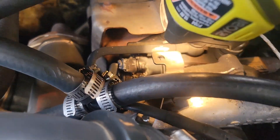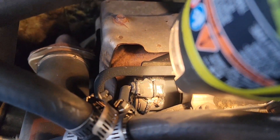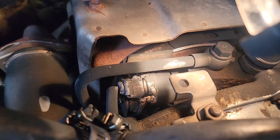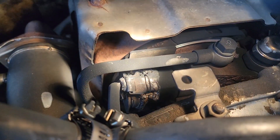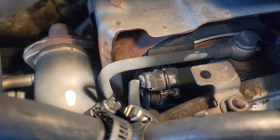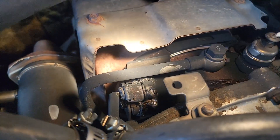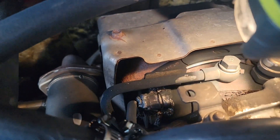Right here at the top is the solenoid — the actuator itself that does the mechanical moving and positions the vanes. I could see it almost looked like a bunch of solder had melted, and as you can see it is very melted after driving it all the way home. It got worse and there's black soot on everything. You can see where I touched the EGR cooler with my fingertip — it's all coated in black, even a sensor nearby.